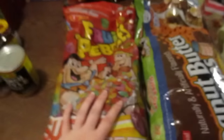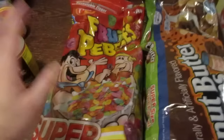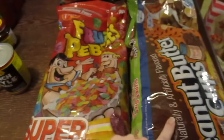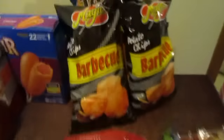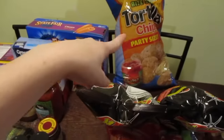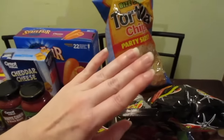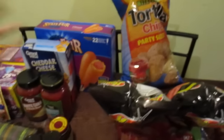Cereal — I don't remember the last time I bought cereal but we are pretty much down to one box. So I went ahead and grabbed some: my oldest wanted Fruity Pebbles, and then my youngest and my husband enjoy the peanut butter cup cereals. I grabbed barbecue chips for work lunches and then tortilla chips to go with the salsa. Since this is a huge bag of chips, I'll probably plan out nachos or something at another point in time.